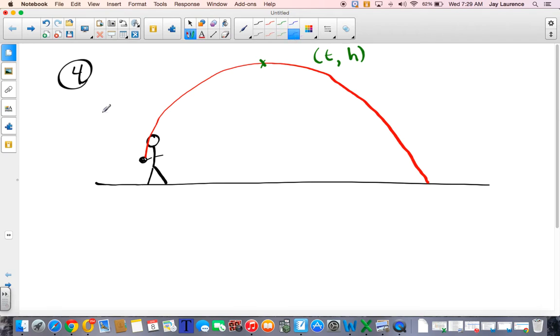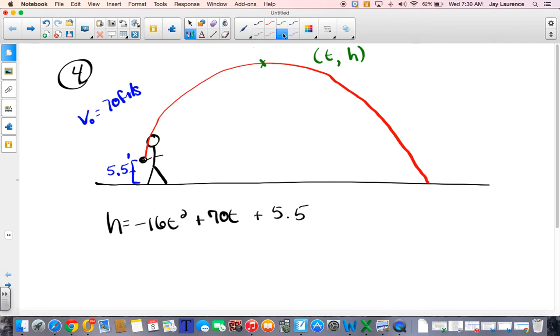Now, it says that her initial velocity was 70 feet per second. And it also says that the ball is starting at 5 feet 6 inches off the ground. I don't want my units in feet and inches. I want them only in feet. Well, 6 inches is half a foot, so this will be 5.5 feet off the ground. Now I can write an equation, and my equation should be h equals negative 16 t squared plus 70 t plus 5.5.